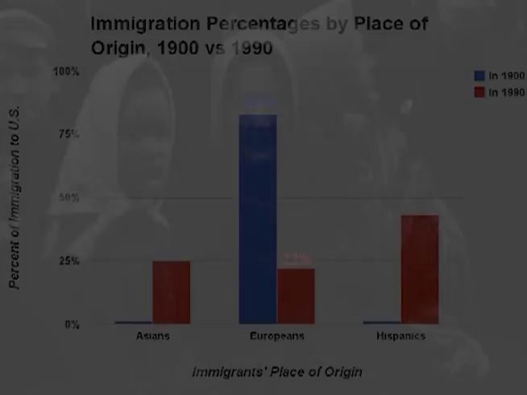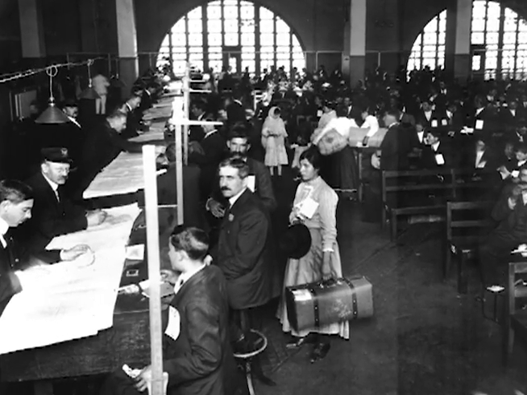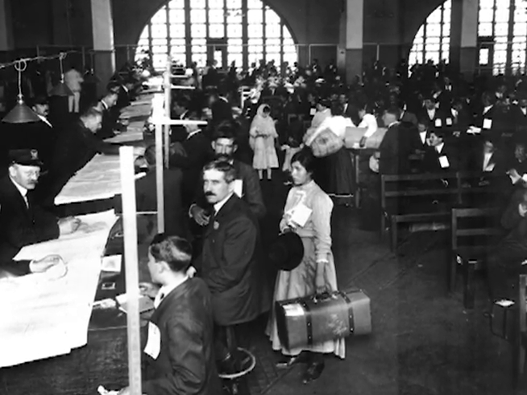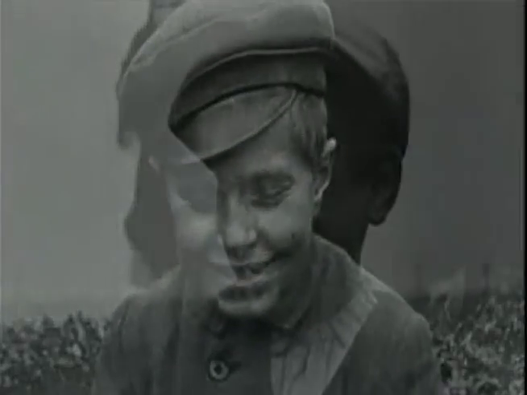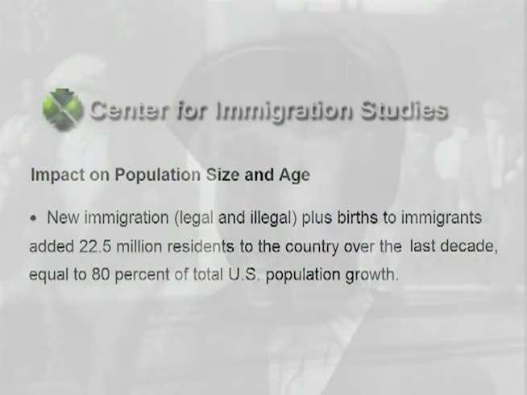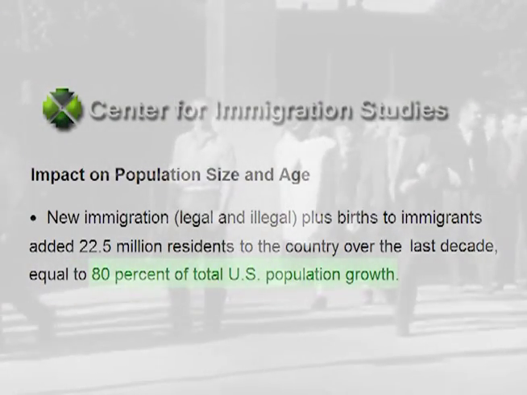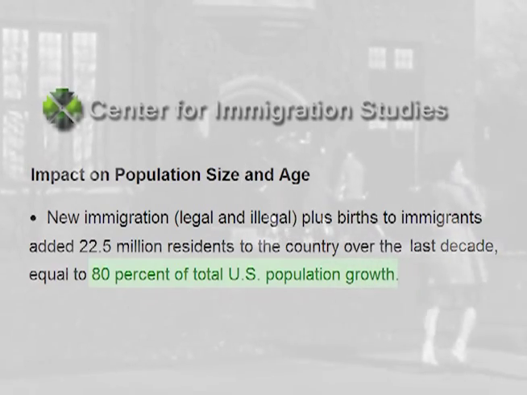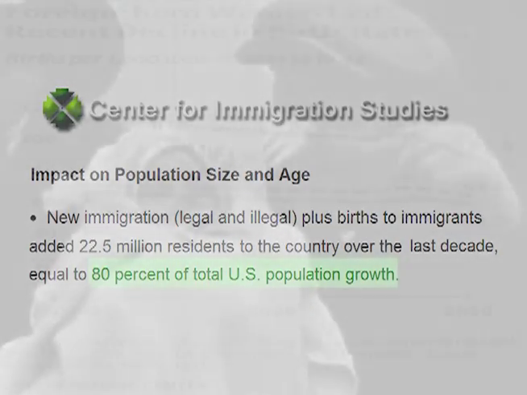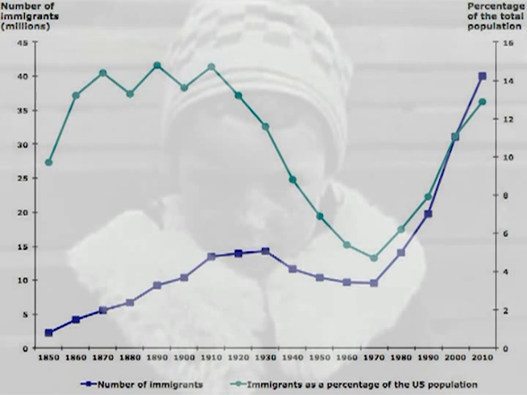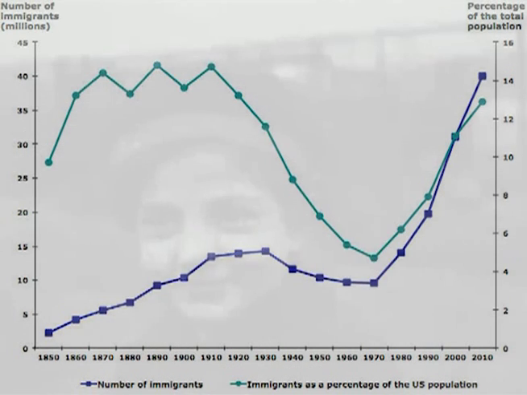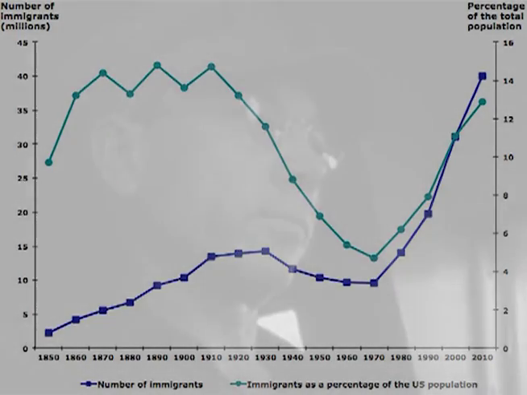The overall increase in immigration levels did change American demographics, contrary to the predictions of lawmakers at the time. Between 2000 and 2010, new immigrant arrivals and immigrant children accounted for 80% of population growth, and much of this has to do not only with increased immigration numbers, but also higher fertility rates among immigrants. The percentage of foreign-borns in the U.S. was 6.9% in 1950, but rose to 12.9% by 2010 as a result of the new policies.